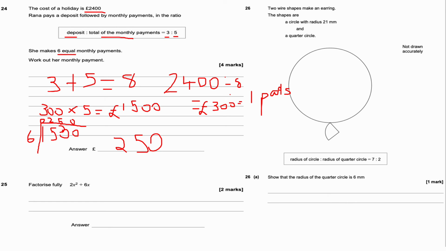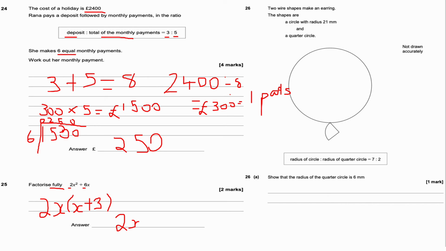This is question number 25, guys. Factorize fully 2x squared plus 6x. Fully means take out all the common factors where possible. So I've got an x squared and an x, so I can take out an x straight away. The highest common factor of 2 and 6 is actually 2. Remember that a factor means a number that goes into another number without giving a remainder. 2x times x is 2x squared, and 2x times positive 3 is equal to positive 6x.